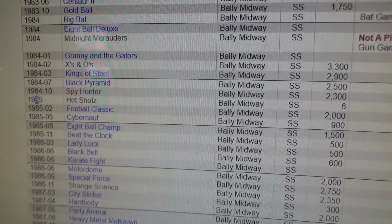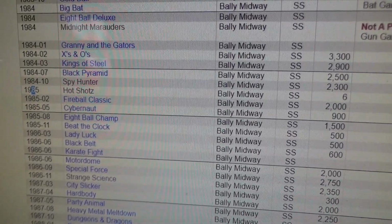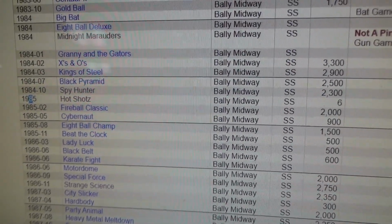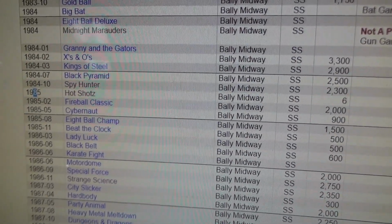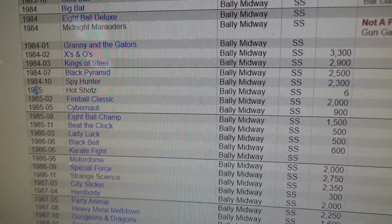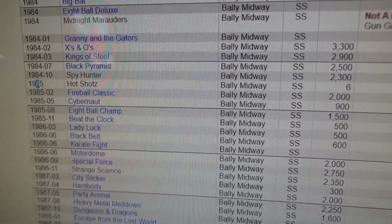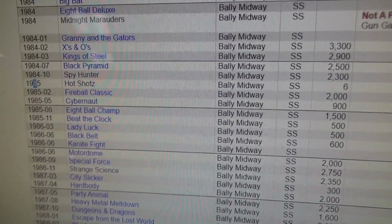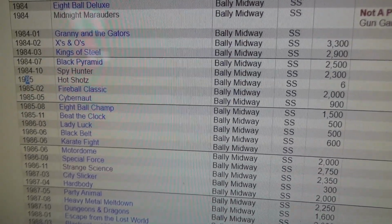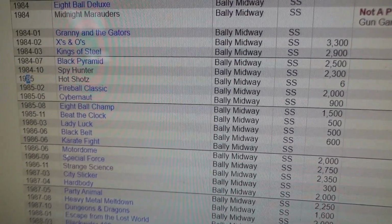Hot Shots was just a prototype game, made with their new board set, the 6803 board set, apparently. They made just 6 prototypes, and nobody liked it, so they never made it. Then they made Fireball Classic, but they didn't have the chips to go into production on the 6803 board. So they took some of the 35 boards and changed them, like we were just looking at, to make them 6802, they called it, for Fireball Classic and then for Cybernaut. This game here, they only made 900 copies of.